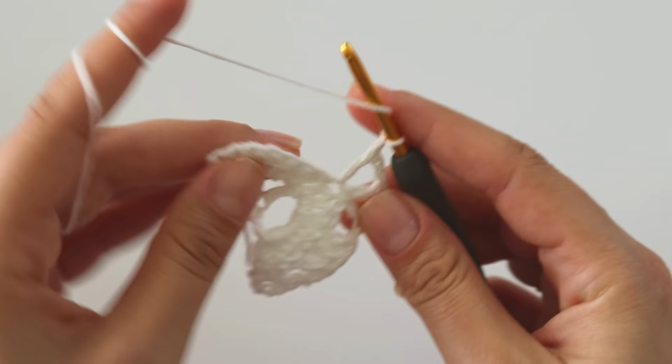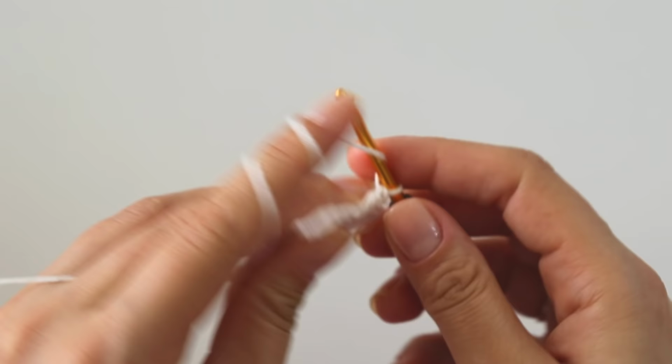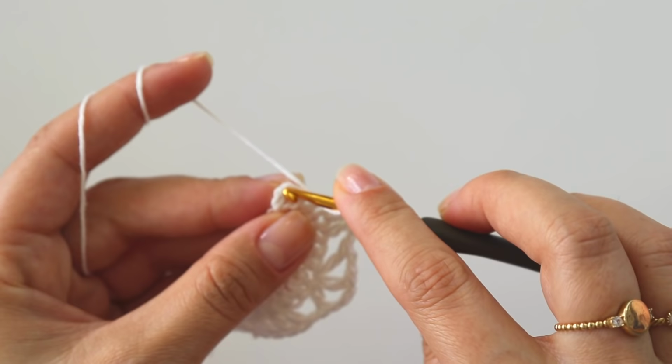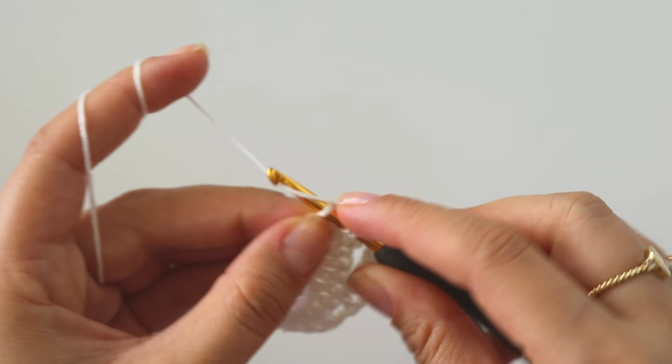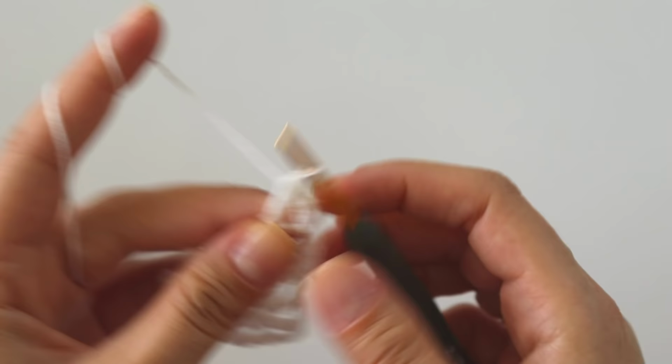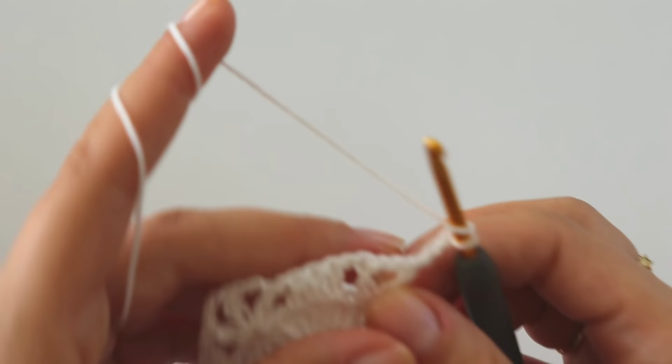Chain 1, skip 2. Starting from the third, make 1, 2, 3 double crochets, chain 1, skip 2, and into here, this third chain, make a double crochet, 1, 2, 3 chains, and 1 more double crochet. Chain 3, turn, that's my first double crochet.